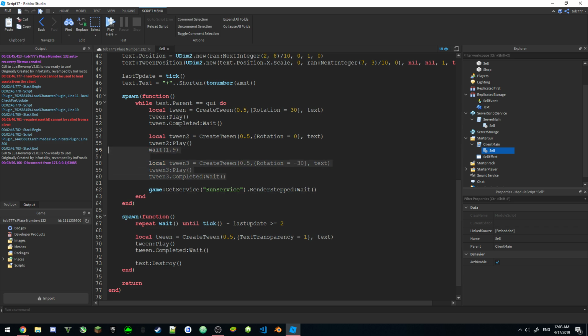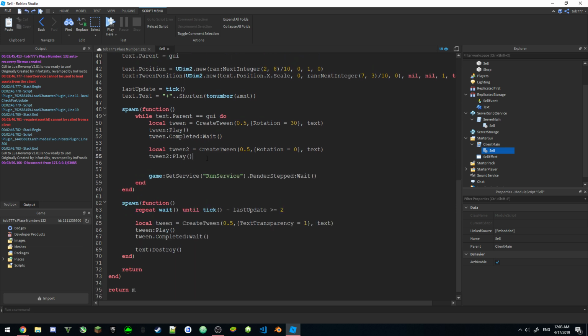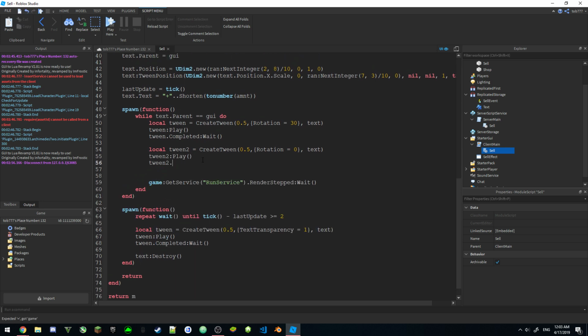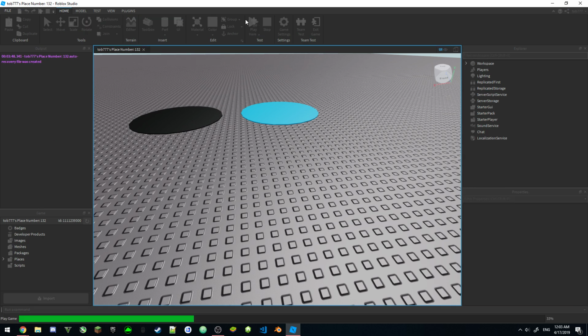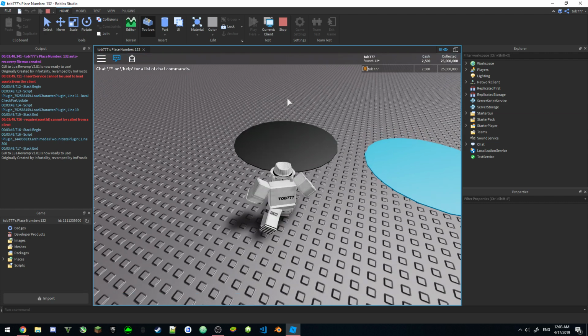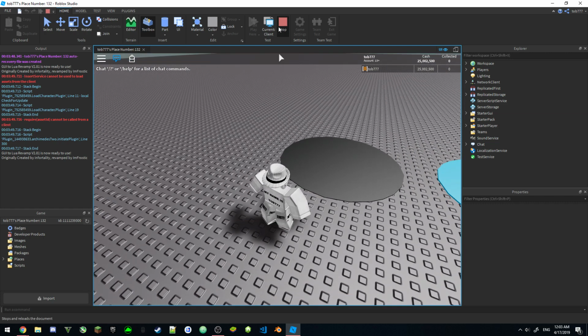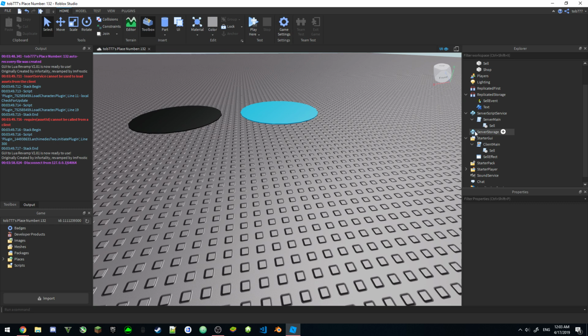I can just make this like a choppy system. Tween to complete. There we go. This is just gonna tween to one side over and over. I'm not gonna sit here right now and make this look super great. As you can see, it definitely looks weird.